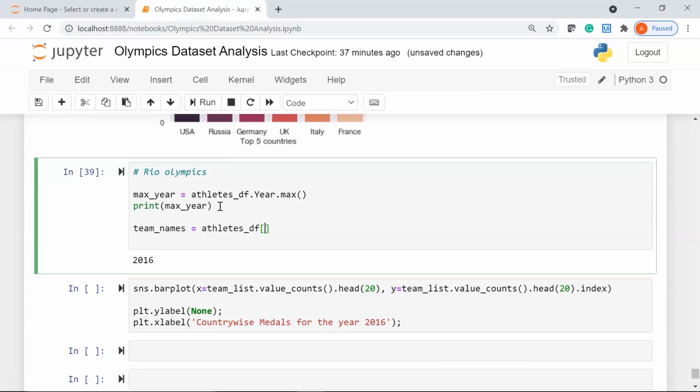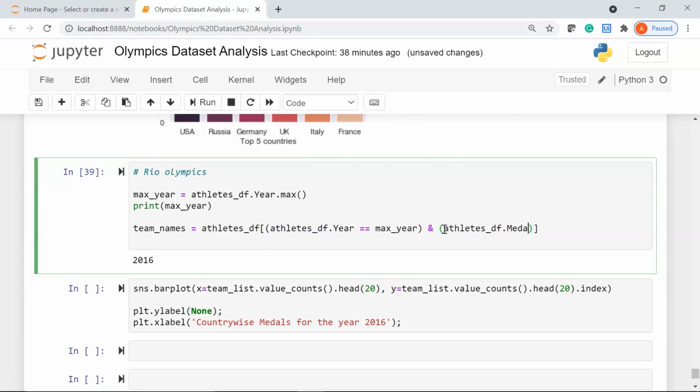Within square brackets, I'll give parenthesis and then say athletes_df.year should be equal to my output, that is max year, which is actually 2016, and then I'll say ampersand. I'll just copy this, we'll paste it here.